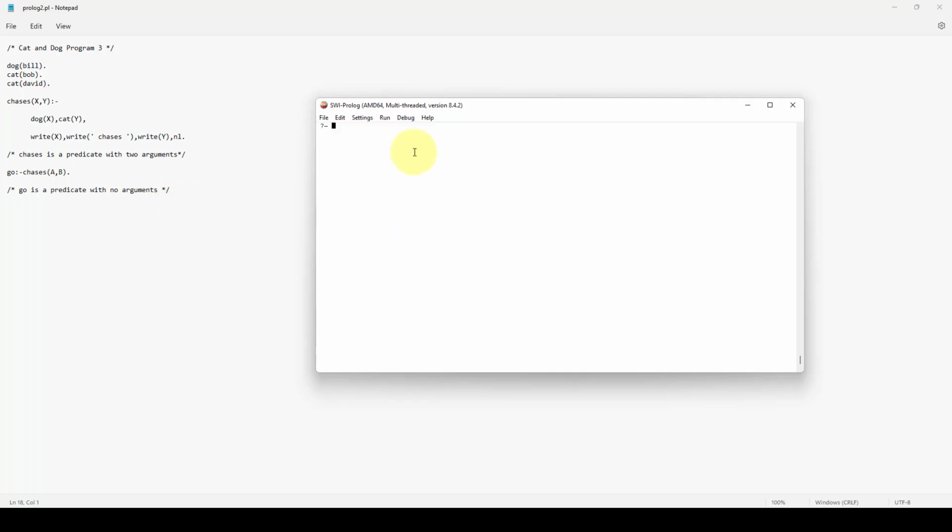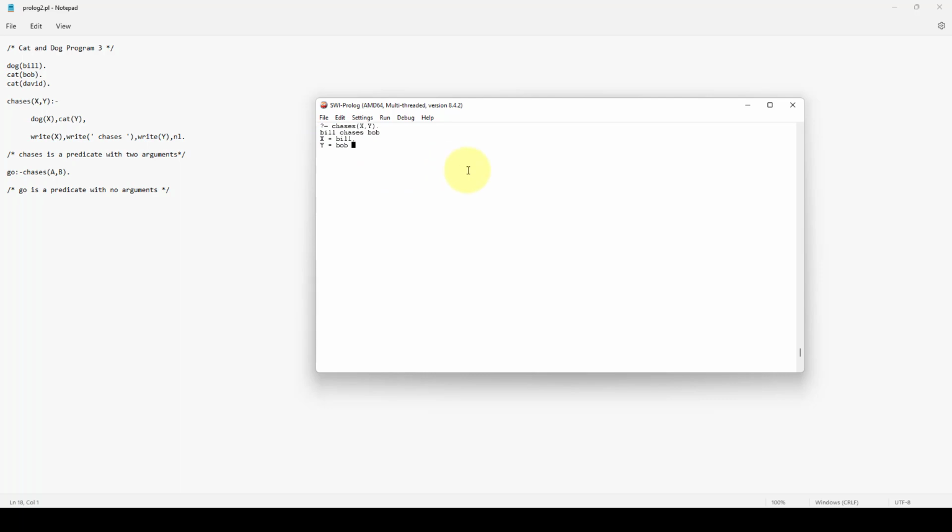So let's run this program and see what it produces. So let's type in this one with the variables X and Y and hit enter. We can see the cursor is still flashing, waiting for our input, but you can see the first line there, Bill chases Bob, and X equals Bill and Y equals Bob.